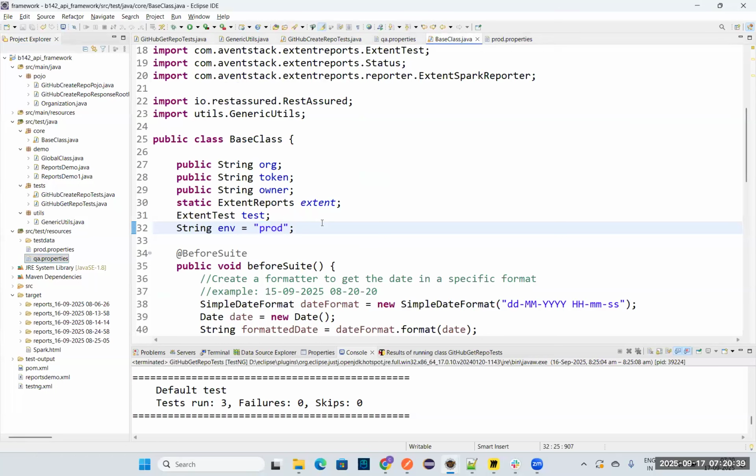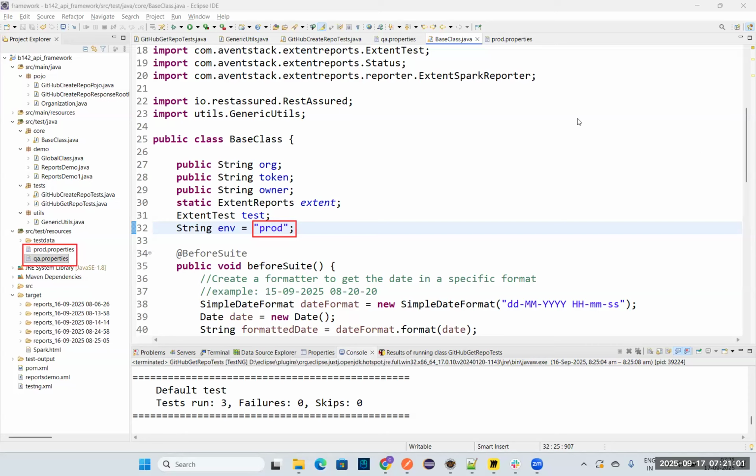One caveat, we all have to understand this. There is a kind of tight coupling between what we give here as the environment and the name of the properties file. Clear?